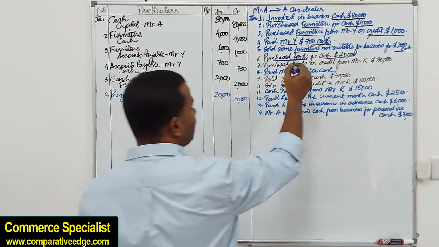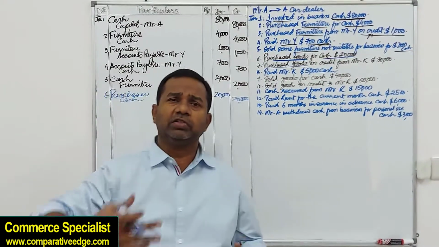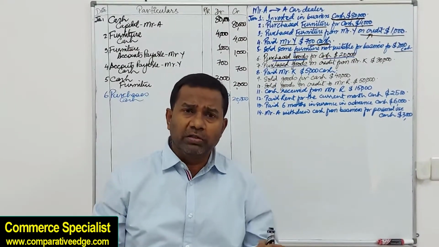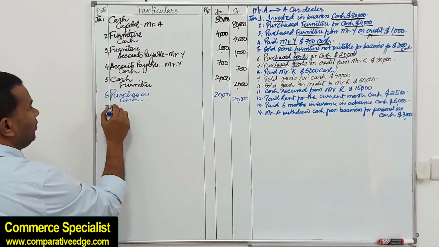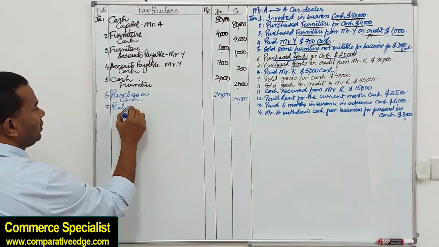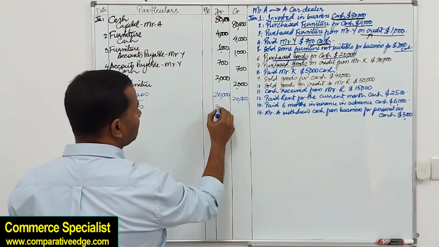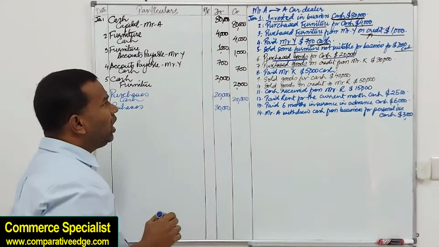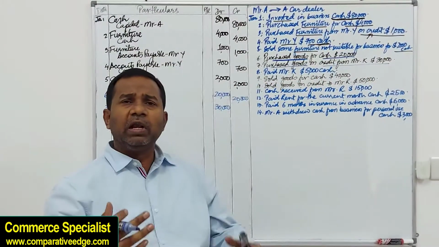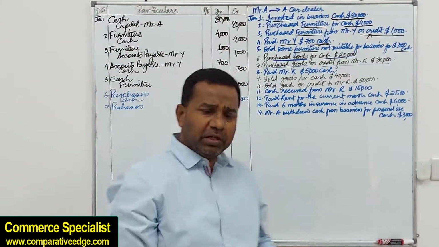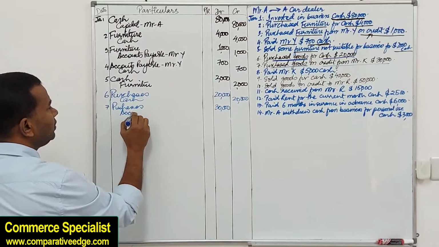Next transaction is that of a purchase again, purchase goods. As I told you, whenever we purchase goods, the cost increases. Because we are buying goods, we use the special term purchases. So I'm going to debit purchases again. How much this time? 30,000. And we are buying on credit. Credit means we have to pay. Our liability is increasing. Increase in liability is a credit. So I'm going to use the term accounts payable.